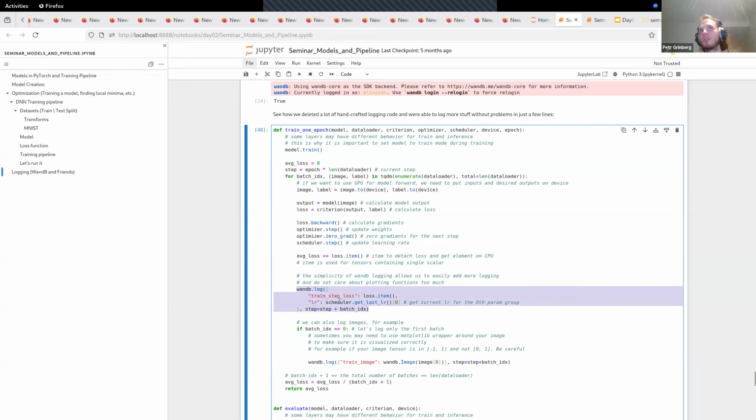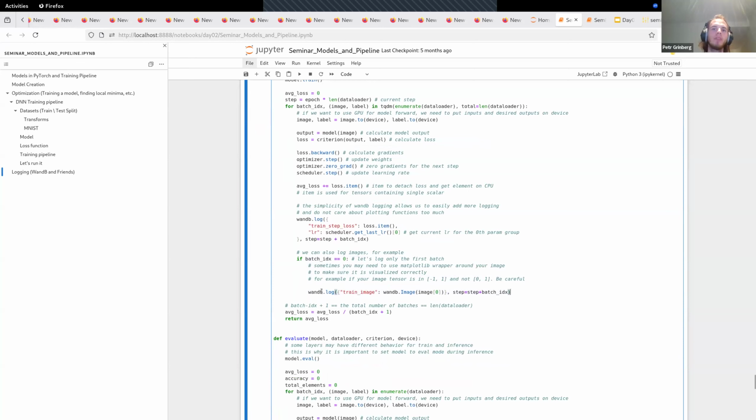But well, probably an even cooler feature is that we can log images like this. Exactly the same line, wandb.log and name of what we are logging. And then we call wandb.Image. Or if it would be audio, wandb.Audio, for example.